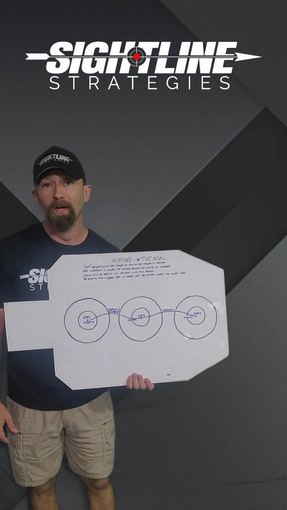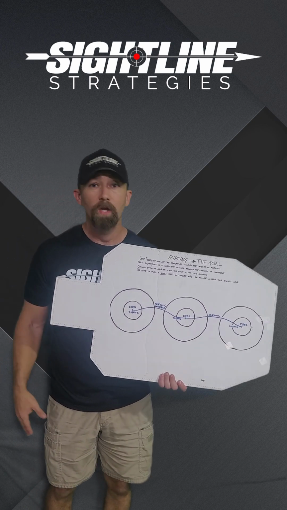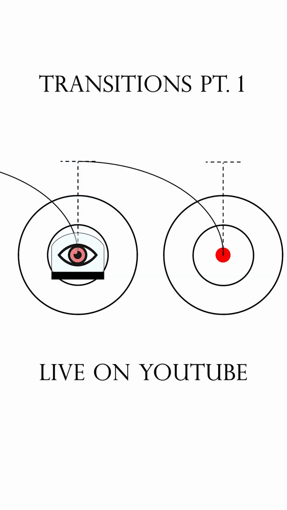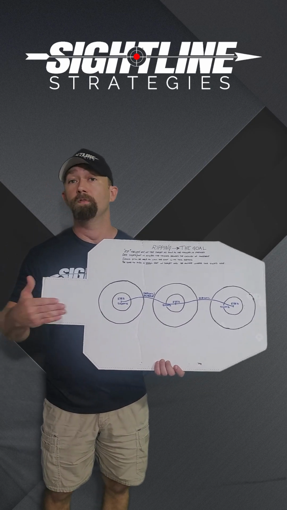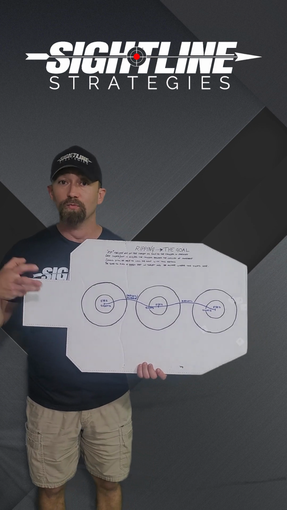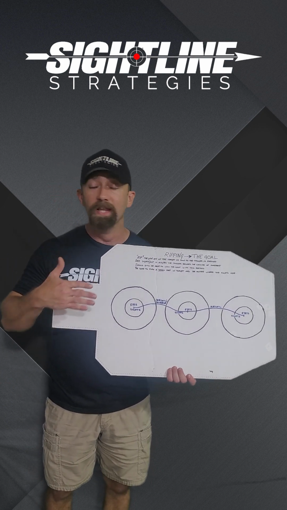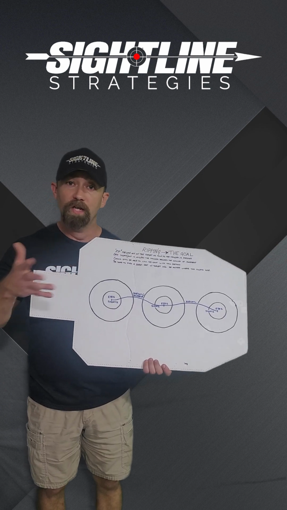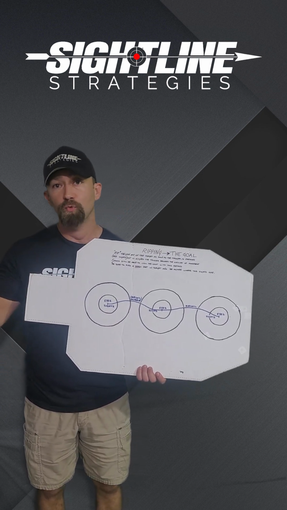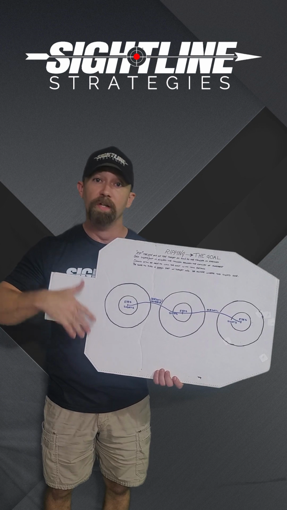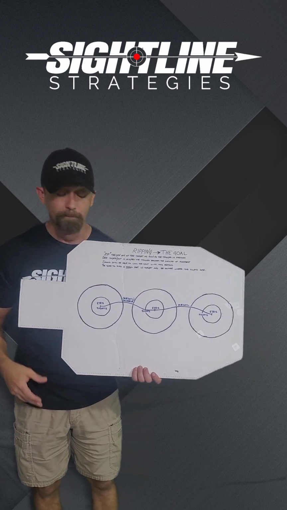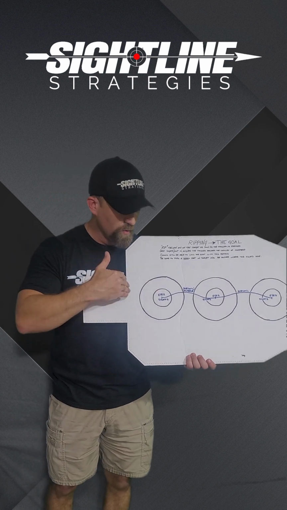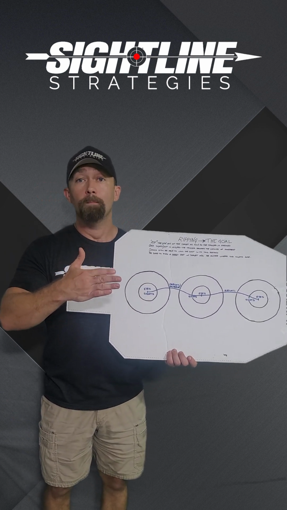Today, what we're going to talk about are, you guessed it, transitions. Now, if you go back to the last video, what I was trying to demonstrate and explain is the progression that most shooters take as they start to learn transitions and have a better understanding of the visual aspect of transitions. And that's really what causes us to lose a lot of time in our transitions. If you go to any action sport, that's where most people screw up and lose the most time, myself included. It is somewhere in that transition, that space where I am not actively shooting. So we're going to talk about what I think is one of the best ways to mitigate that, okay?